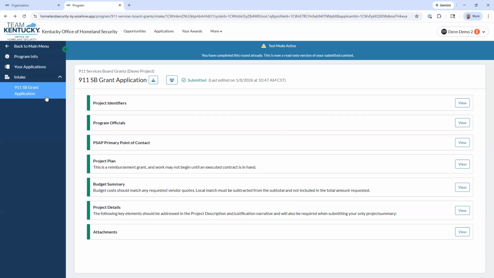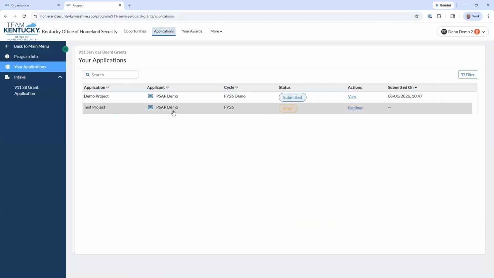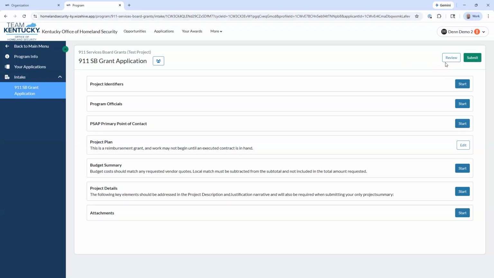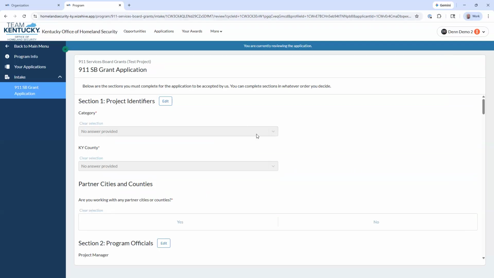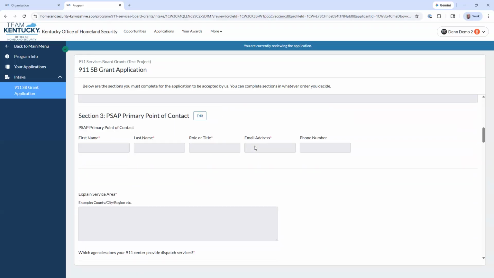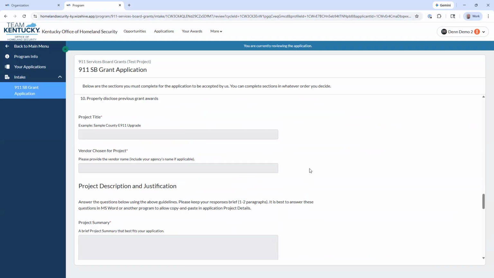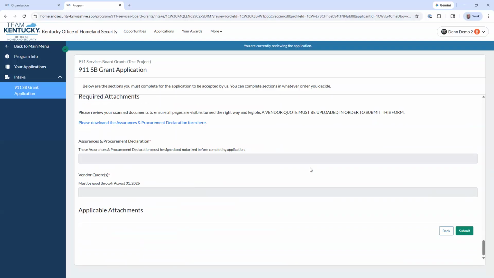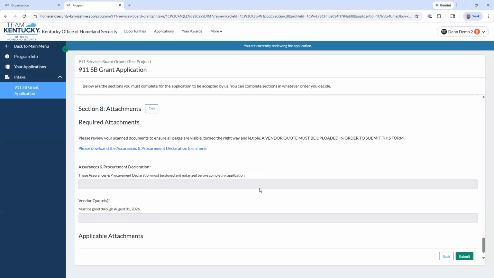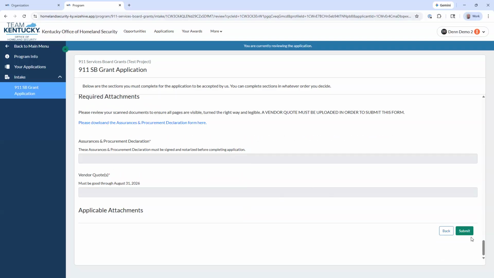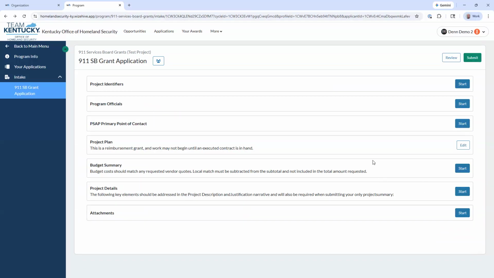One last thing I will note from the application list is that particularly for ones that you are continuing, one thing I neglected to mention earlier is that you can review your application in its entirety. So from your section list, if you click the review here, this will show you the entirety of the contents across all sections, including any attachments, and you'll be able to confirm that you uploaded the correct version in any attachments here. In this case, I haven't uploaded them yet, so you can't see them, but you'll see them in a document viewer here. So just wanted to highlight that. So you can review your application in its entirety prior to submission.